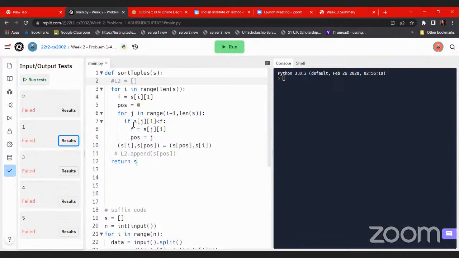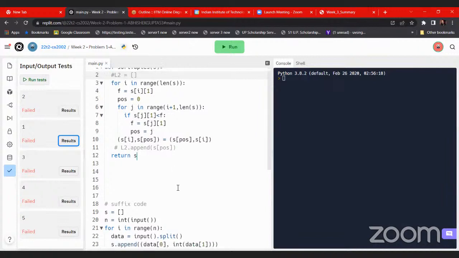So, swapping the output, force equal to s and so. I'm also not getting things here.